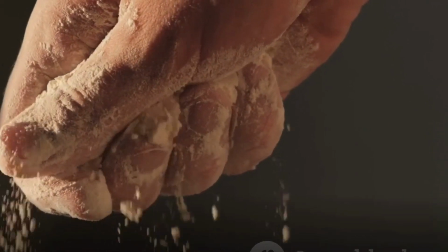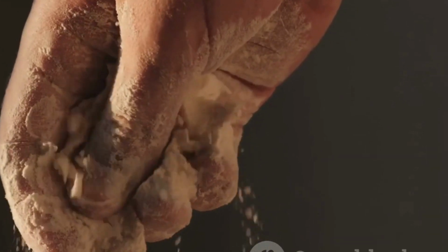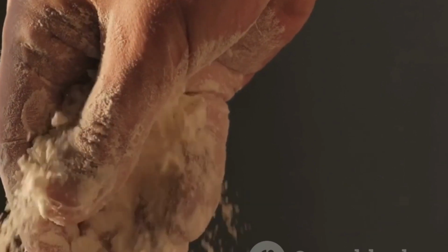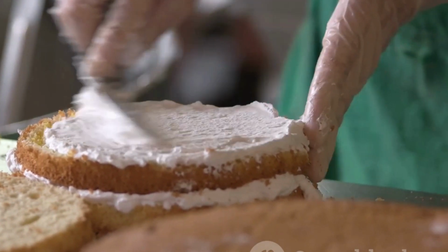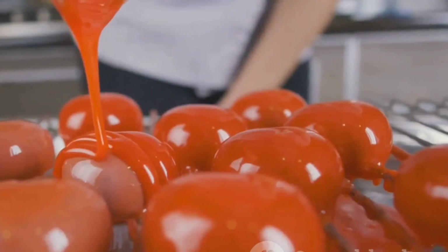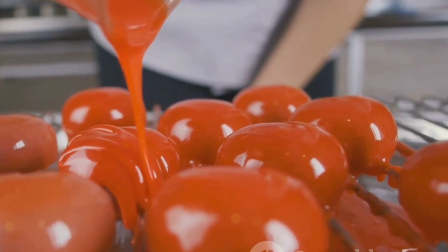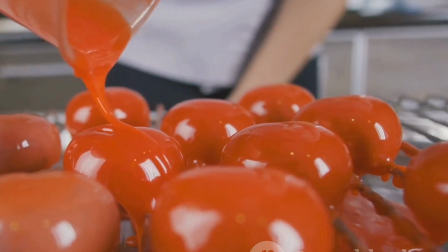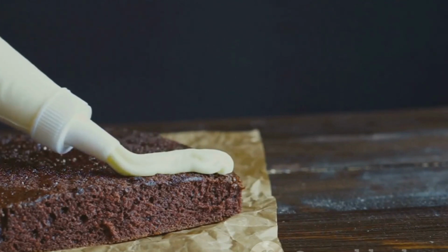Our cake is baked and cooled. Now, we can add some finishing touches to make it even more delicious. So let's talk about the cherry on top, the final flourish, the piece de resistance, the finishing touches. These could be anything from a simple dusting of powdered sugar to a rich, creamy frosting, or even a glossy sweet glaze. Remember, this part is all about personal preference and how you want your cake to look and taste. If you're a fan of powdered sugar, it's as easy as taking a sieve and lightly dusting the top of your cake. It adds a subtle sweetness and gives your cake a snow-kissed look.